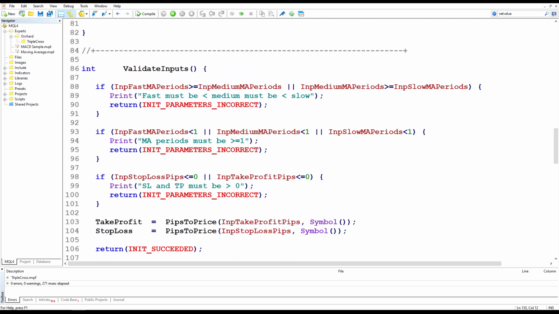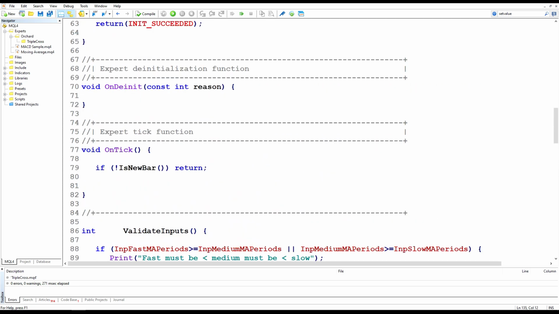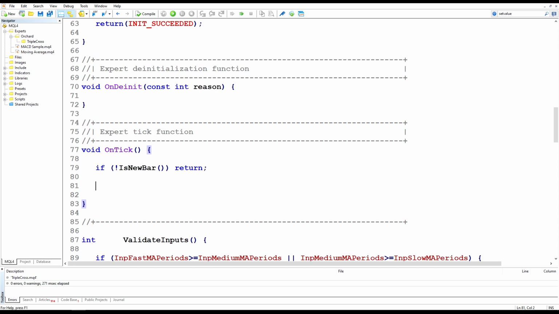Now I just want to apply that trade filter inside the OnTick. And here I'm going to use a switch statement and test the function.